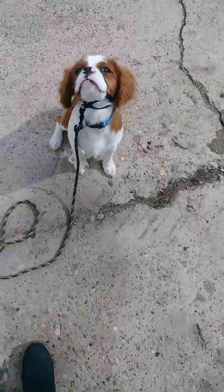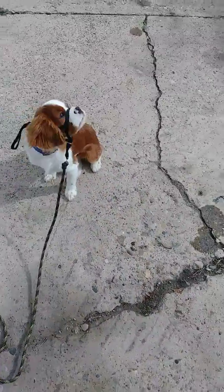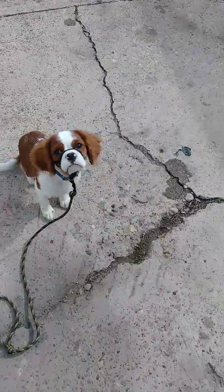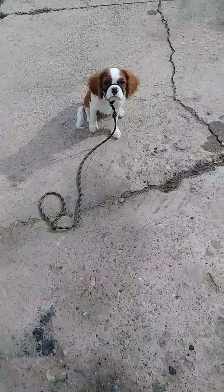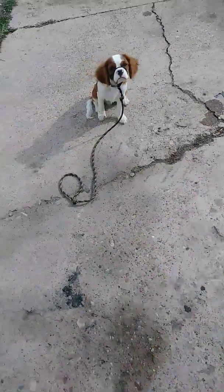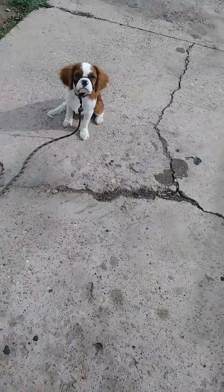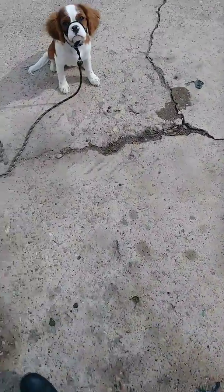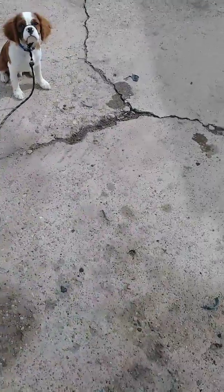Stays for puppies that are not on place are the hardest because they don't have a target area. You can see here he knows 'back' — so only using my body language, I'm getting him to back up. Take a step forward or release by taking a step back once his butt hits the ground. We'll start off with about four to six feet, and then it'll get farther and farther — you'll be able to run circles around him. But for that first transitional period, we want to make it as simple as possible, setting him up for success by not giving him the opportunity to fail.